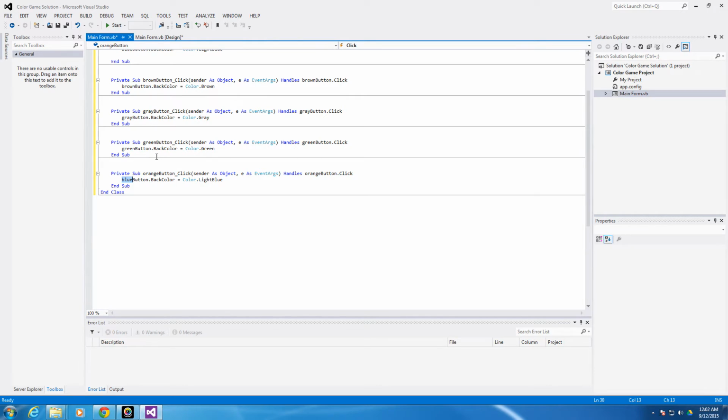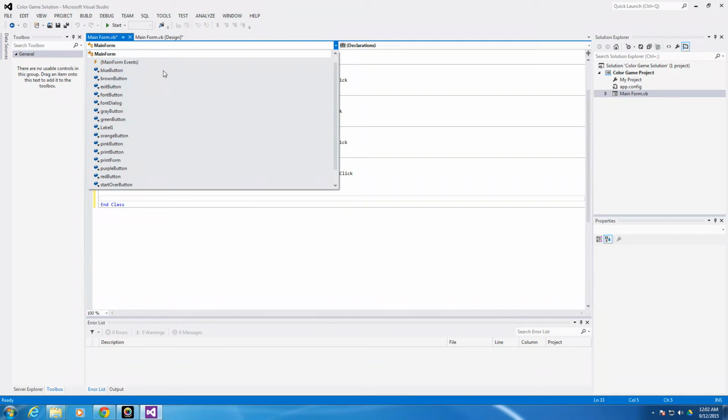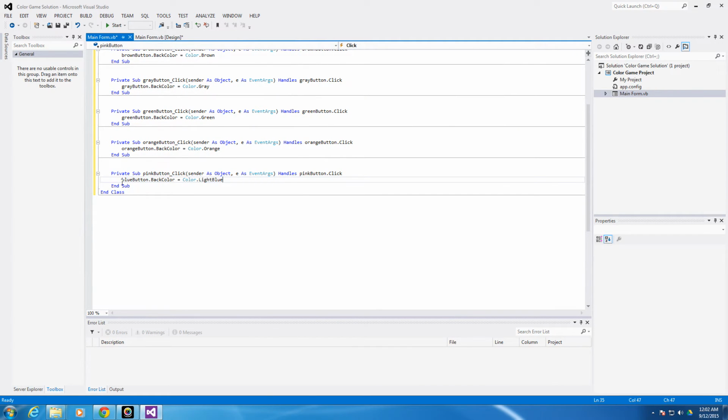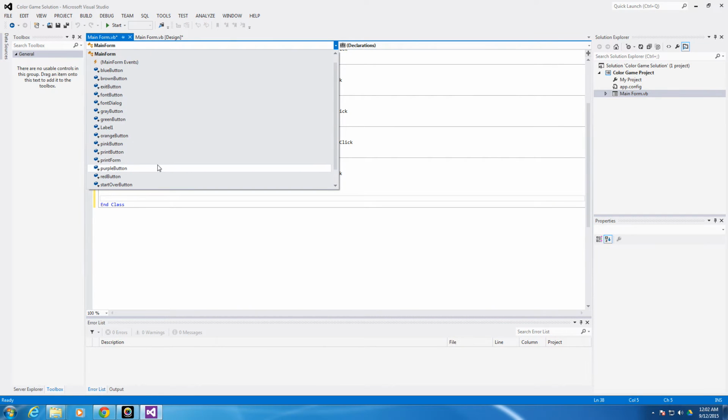The good thing about this tutorial is that the names of the buttons and all that stuff have already been defined, so you didn't have to go and put orange button and all those names in the project itself. But if you're making your own project from scratch, then you will have to do that. Anyways, thank God. Pink button color dot pink. Getting there. Pink, purple.